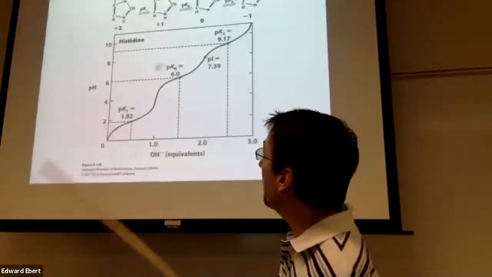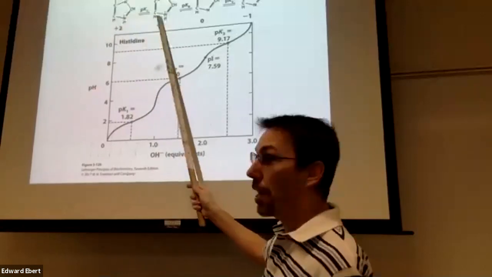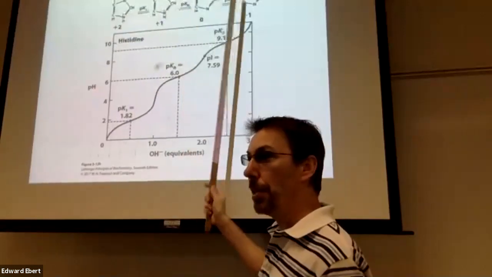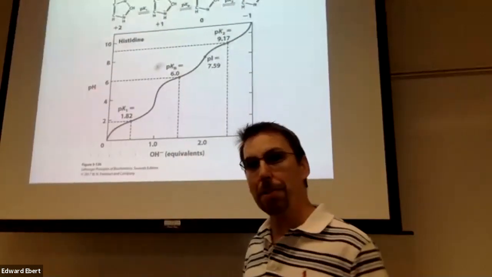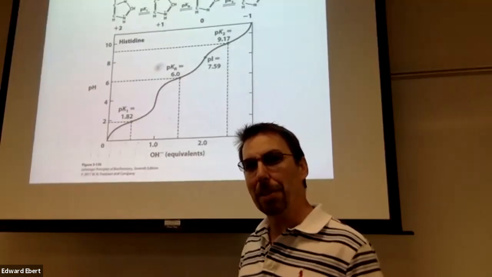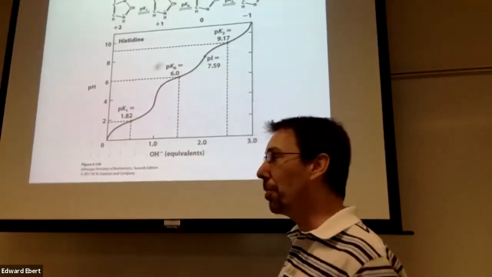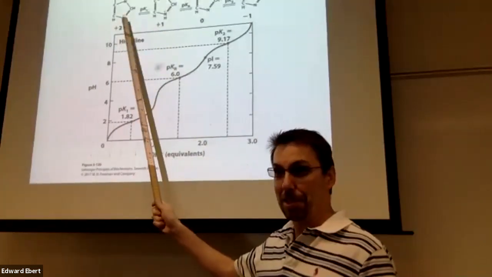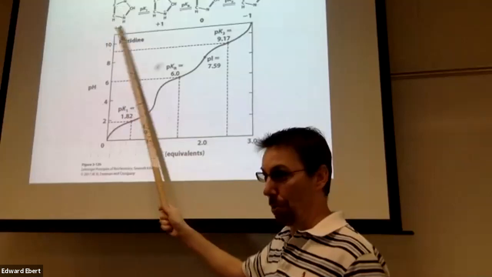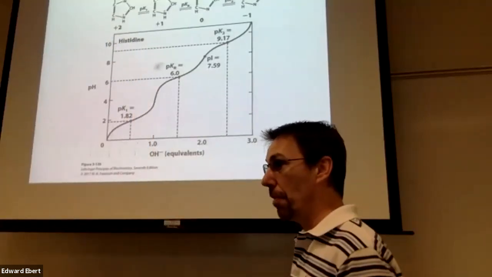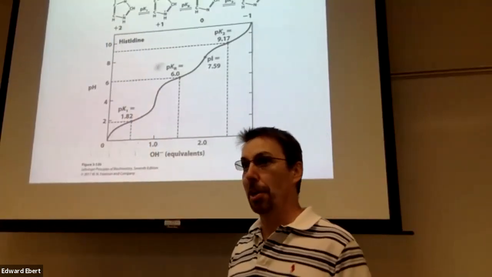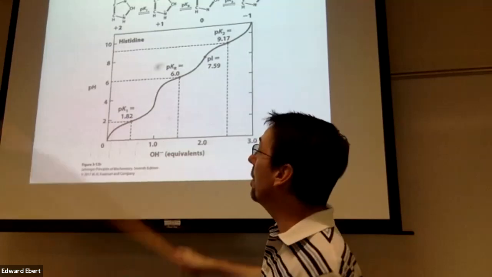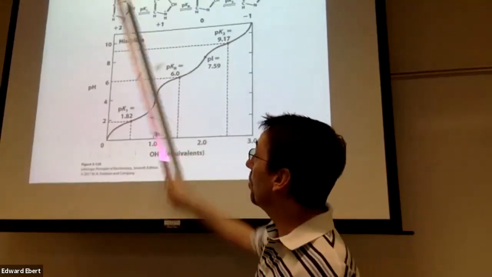So if we take a look at histidine, I actually recommend writing this out. I might do that on Thursday, but I'm going to try and draw one out. In the case of histidine, this is a good thing to do because we draw the whole structure and you can see everything. But if I give you a small peptide, a lot of times the only thing we need are the ionizable groups. We'll talk about that.